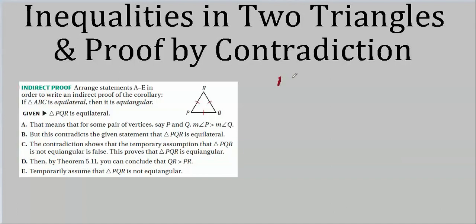our first line would be E. Now, what would our second line be? Well, if we assume that they're not equiangular, then some angle must be larger than some other angle. That's what it means to be not equal. One thing's larger than the other. So they just arbitrarily pick a couple of angles, and there must be some angle P which is larger than some angle Q here in the triangle. I think that would be our second statement.